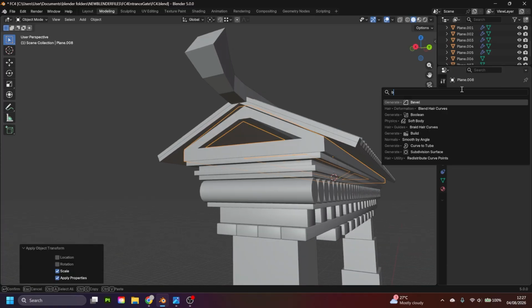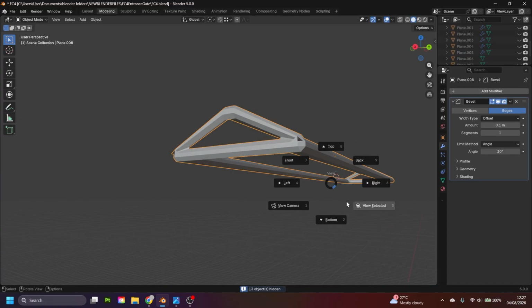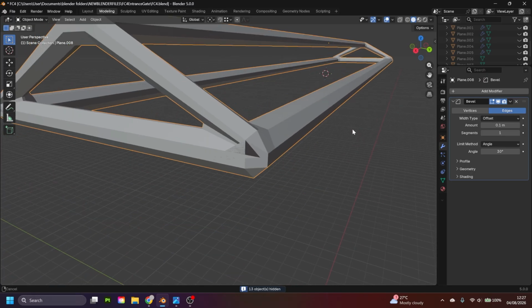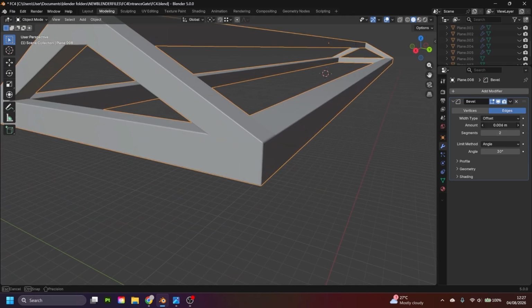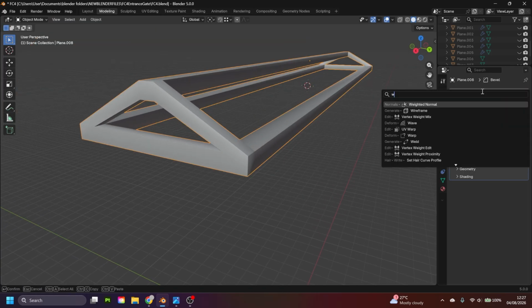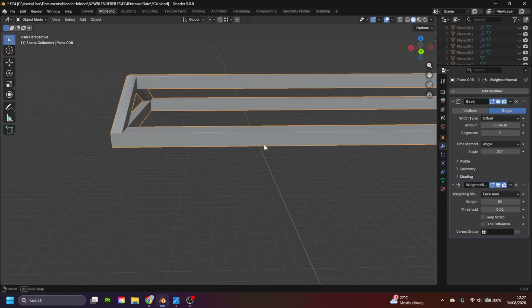So I'm just going to apply the scale and a bevel. I'm going to go Shift H to hide everything else to see what I'm doing now, because I might get some weird shading issues on this object. Shouldn't be too hard to fix if I do. If I just bring it down, shades move. It's actually ended up alright. You can always make it a bit better with weighted normals anyway, then it all looks very nice.